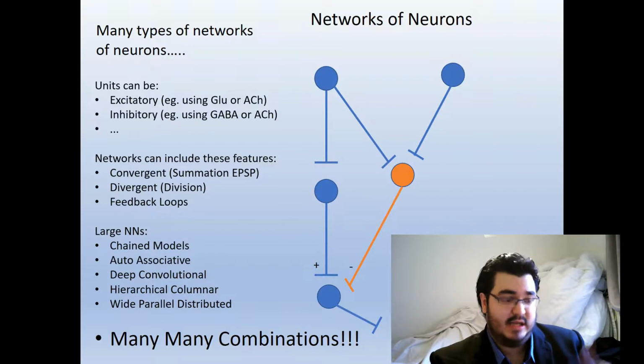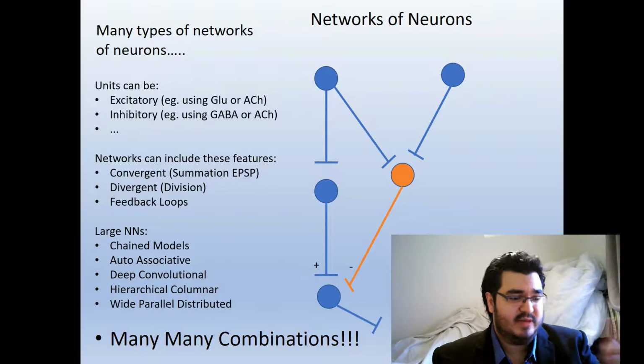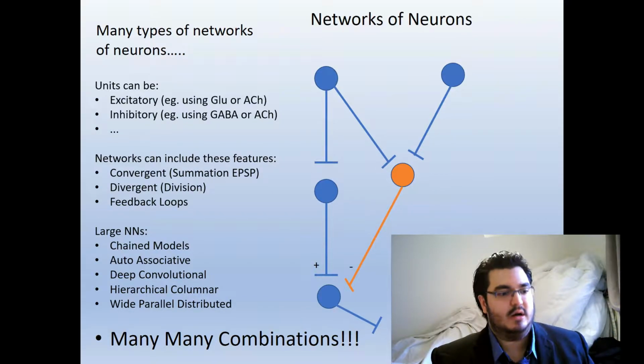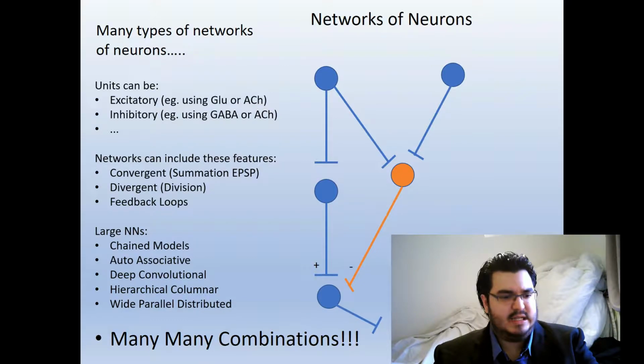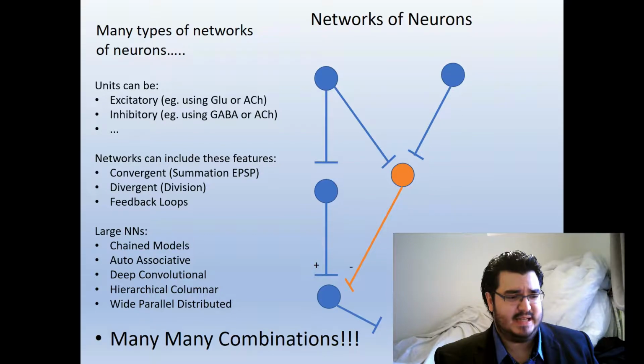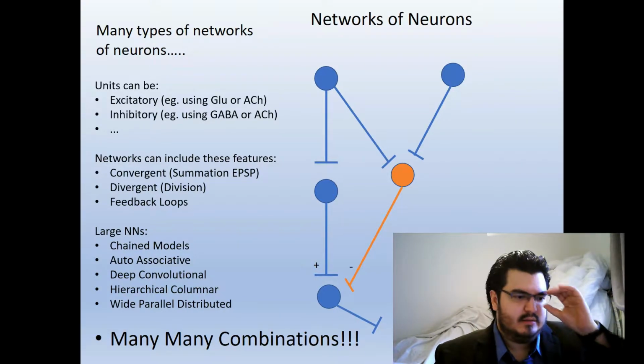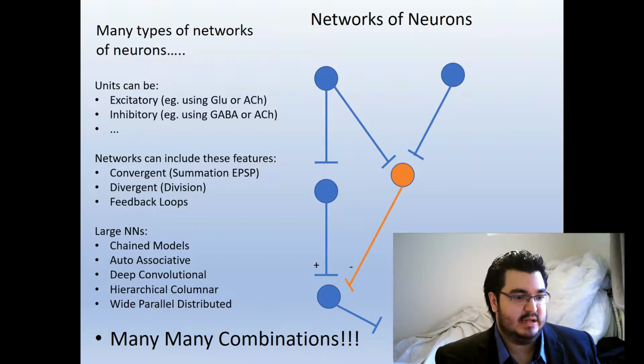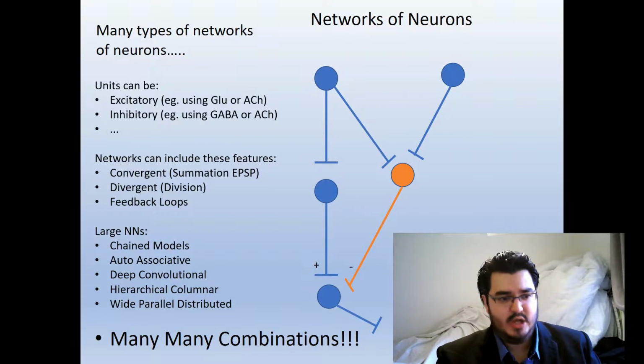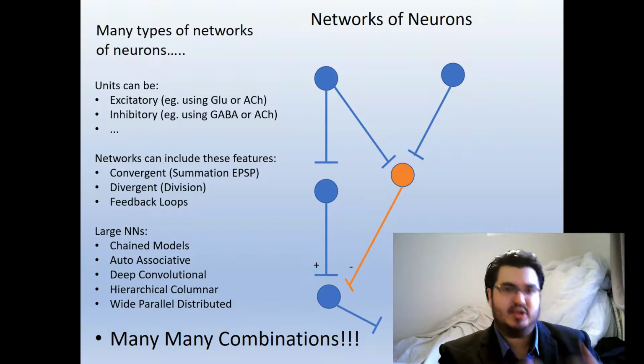And the other thing, because I wanted to move on to neural networks pretty quickly. We have different types of neurons, which are excitatory or inhibitory, and you can connect them together into networks of neurons. The number of combinations of different types of neural networks is just absolutely huge. These are just 5 neurons, and you can connect them in thousands of combinations. Just add a few more neurons and a few more connections, and it gets a lot more complicated, let alone 100 billion neurons with 100 trillion connections. That is mind-blowing, I would say. And what I want you to understand is the molecular basis of neurons underpins their physiology, which underpins their function and how they communicate with other neurons.